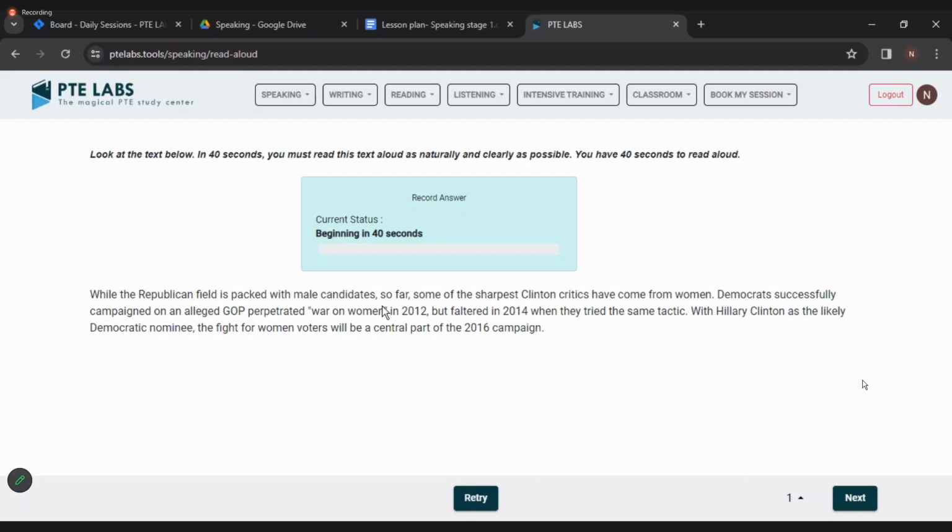So like that, even if you make a mistake here, even if you pronounce a word wrong here, don't ever go back again like male candy. No, male candidate. So like that, don't ever correct yourself, right? So it is very important. So keep note of that. So even if you pronounce a word in a wrong way, don't ever repeat that.